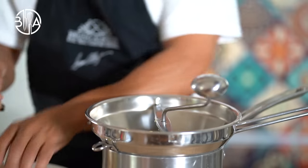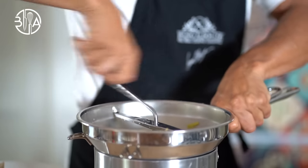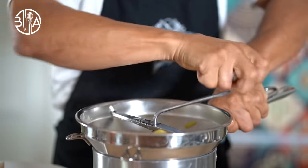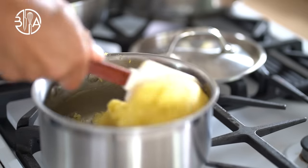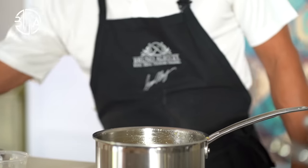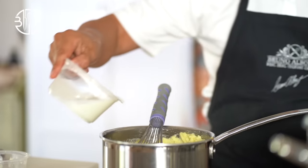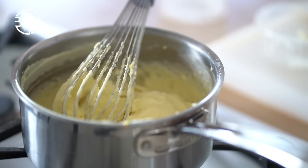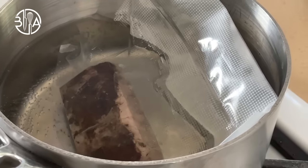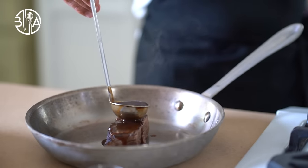Next let's focus on the pomme purée recipe that made chef Joël Robuchon famous — creamy, buttery, simply excellent. First off, use the best potatoes such as la ratte or Yukon gold, and cook them skin on. Pass hot peeled potatoes through a food mill, and add the butter gradually over the stove. When the fat is completely absorbed by the potatoes, incorporate the hot milk with the whisk. Look at this amazing texture — this is what we call in French la purée mousseline. Definitely a kids' favorite, and adults too.